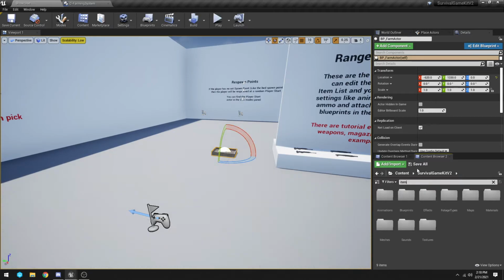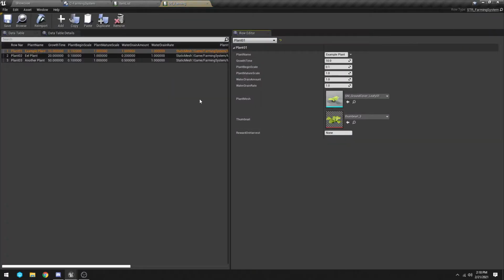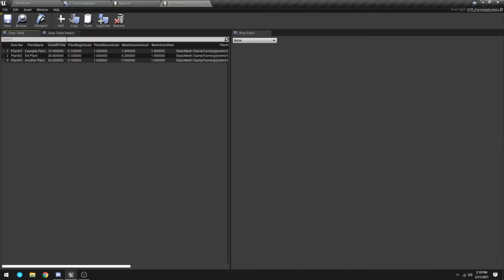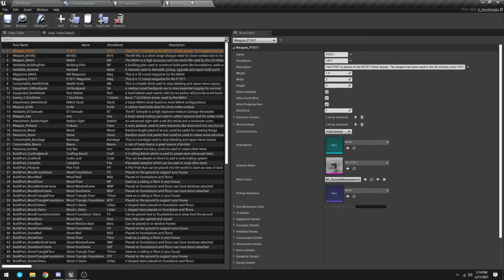So now moving on, we need to find the item list. In here, item list. Let's go ahead and open that up. And then inside of the farm, we need their item list as well. If you want to add more, you just hit there and add whatever you want to it and follow the same setup as we're doing right now. Whenever you do these, the plant name right here is case sensitive. And for the sake of this, we're going to say test plant, and then we're done inside here.